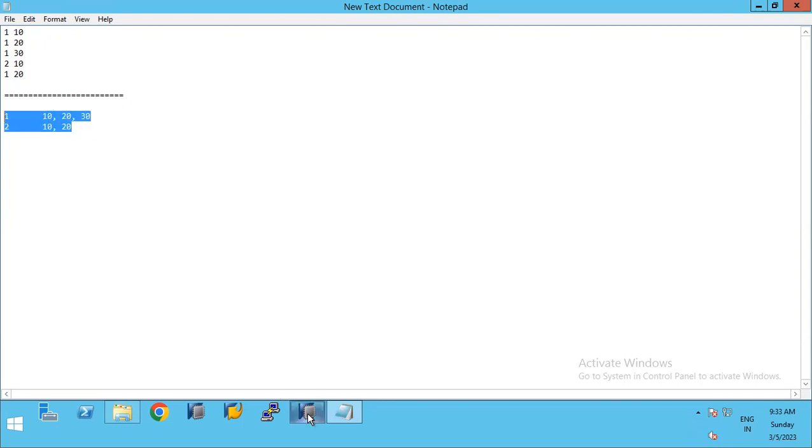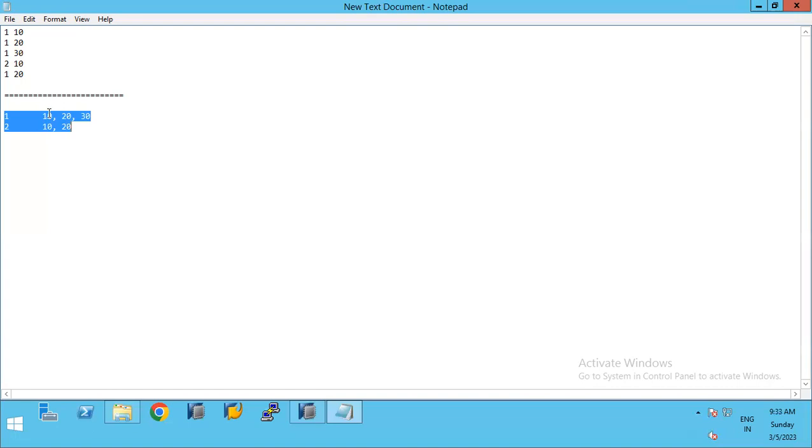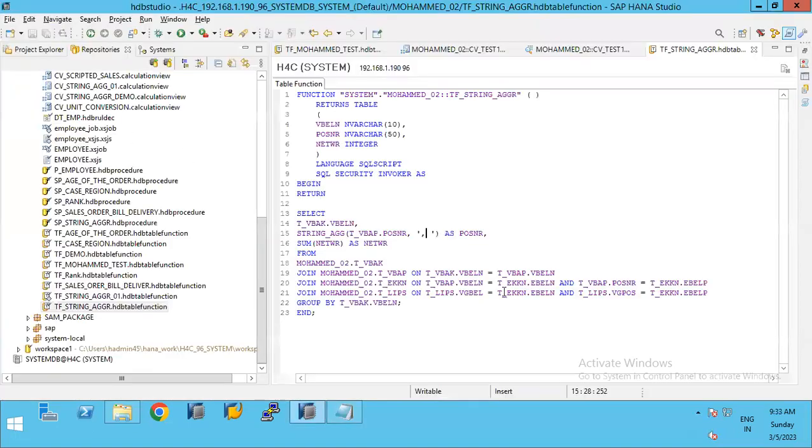So how we can do it is, we can do it using the string aggregation function. I'm aggregating the item, that is Postnr, that is 10, 20, 30. So it should come like this. I'm aggregating and putting a comma separator. And I'm grouping it by WebLen at the end. So for every WebLen, it will make a group by. Net amount is the sum of net amount, and like this.